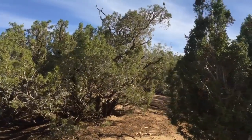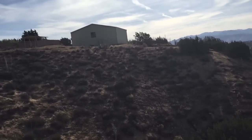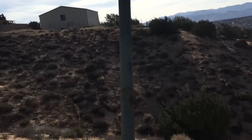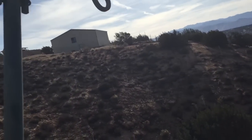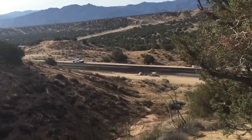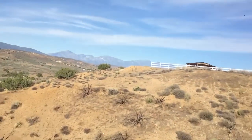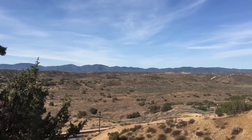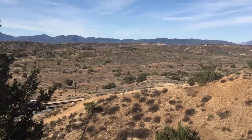Anyway, you look, I came through that little path through these junipers, which are wild. My other neighbor over there built a big, huge metal shed. I don't know what he does in it. One time we were showing that picture, and there goes the train, in the eastbound camera. Oh, there goes a high railer, the BNSF guys. That's not the BNSF police. They always seem to be out here, because all of this is private property, even across the way, except of course the right of way for the train.